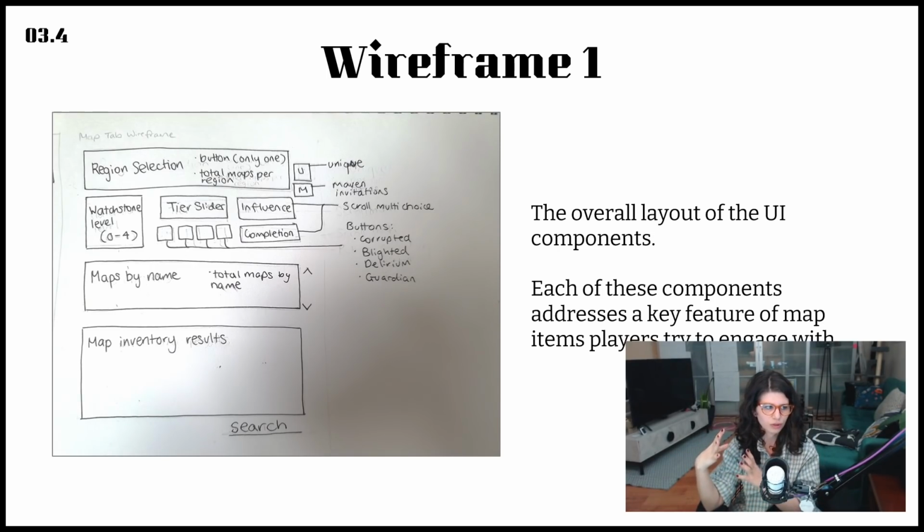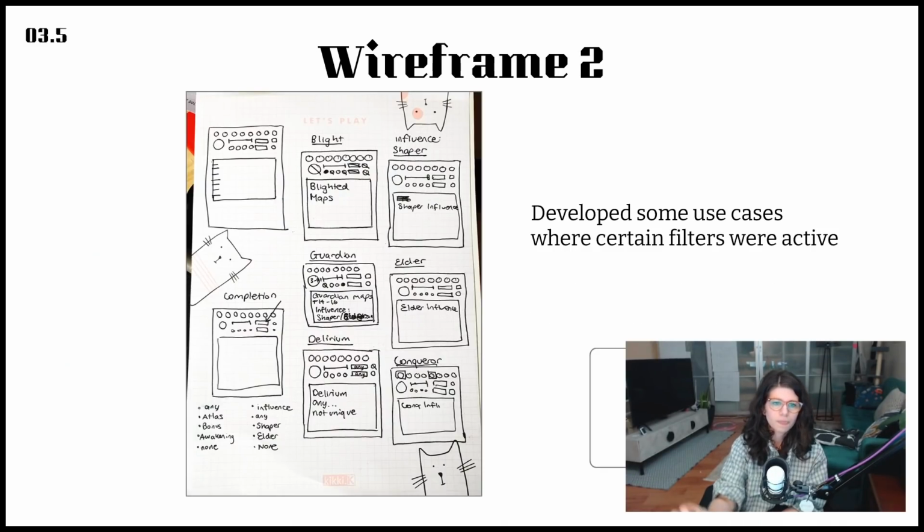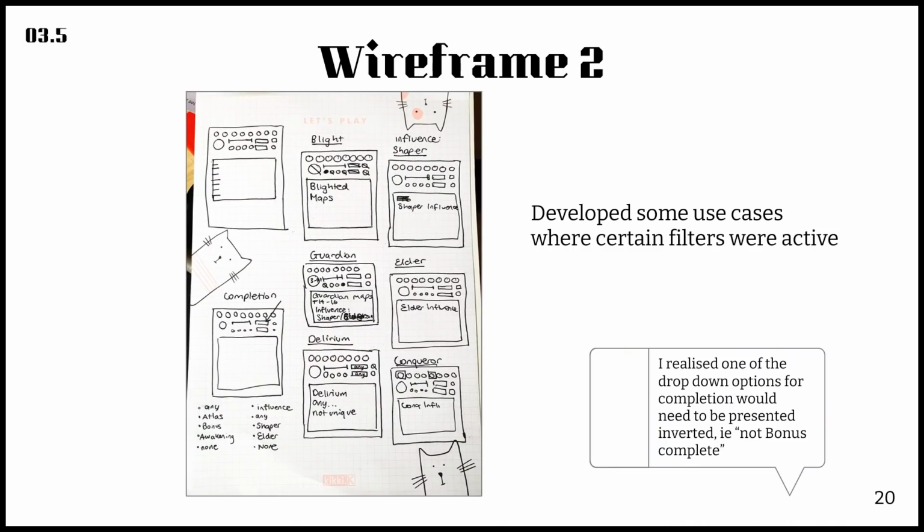Here's another go at blocking out what spaces they might occupy on a single tab. I found that with this particular project, because I didn't have multiple screens to work with, it was about using space in an efficient manner, while also making it recognizable for players who've been experienced with the game already and knew what the map tab looked like before. Here's a couple of different use cases. So you've got the starting point, and then depending on what your needs are, this is how it should look or be interacted with.